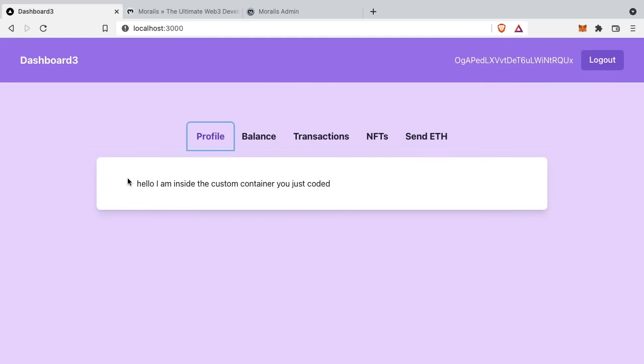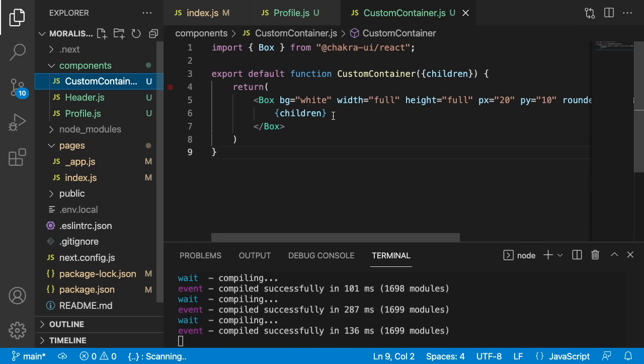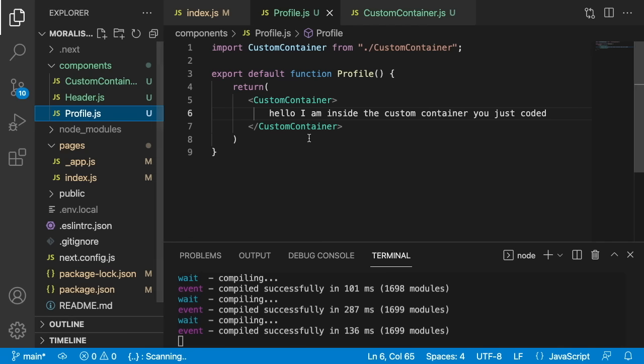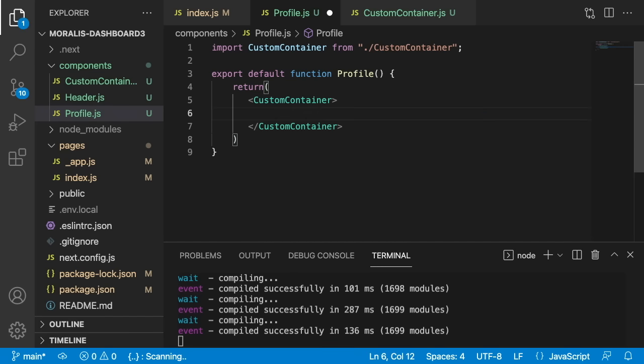Let's see, look, we have this white panel, and inside it is rendering the profile component thanks to the children props. Perfect. So now we can start thinking about our profile. It will be really simple. So we are going to show a username, a wallet address, and then also we will create a simple form that takes a string to change the username. Thanks to the Moralis SDK API, you can also set user data like email address or telephone, but I'm saying it just to let you know, we are not adding it.